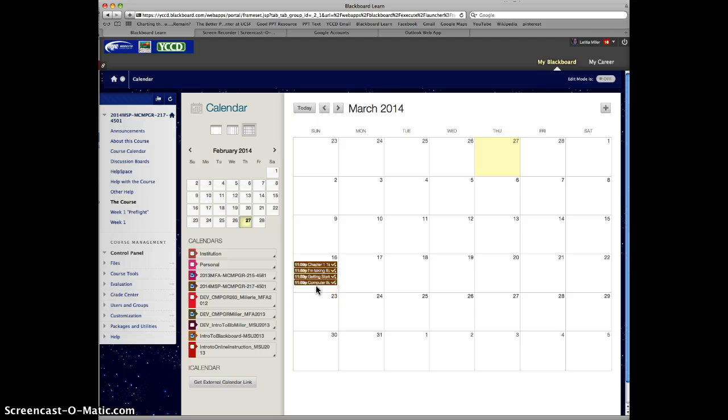So what I would recommend to you is at the start of every module, as soon as the module opens, which should be at 12 a.m. the night before the Monday of the week, to go in and look at the calendar and see when they're due, do an assessment of what the prompts for each assignment are, what the instructions are, and plan your time accordingly. I do not advise that you wait until Sunday to work on these assignments. You will have the duration of this week to turn in the assignments due at 11:59 p.m. March 16th. Okay? So I hope that gives you a good orientation into how the weekly modules are set up.